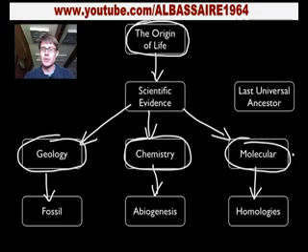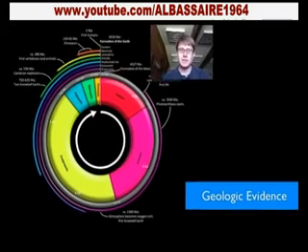This molecular evidence is also going to point to what's called the last universal ancestor. In other words, what's that one ancestor that's shared by all living things today? And Darwin talked about that in The Origin of Species, saying that there was one common ancestor for all life on our planet. And so now we have a better answer if Darwin were around today.